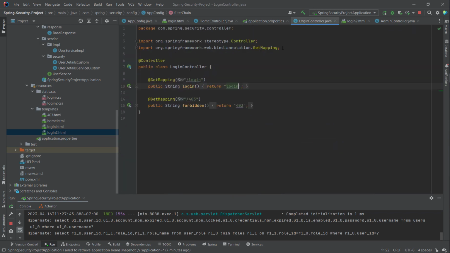But in the login controller here, the current path returns the first login template, and now I will change it to the second login template here.